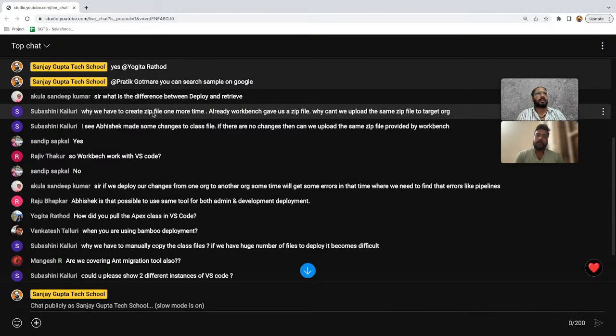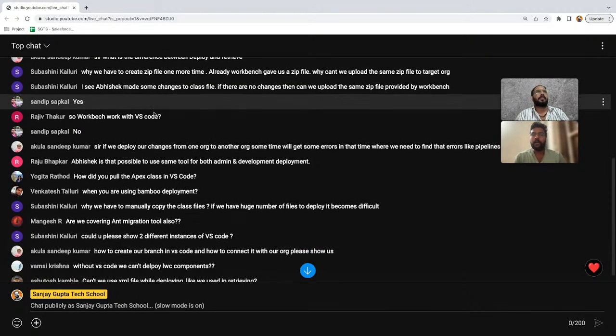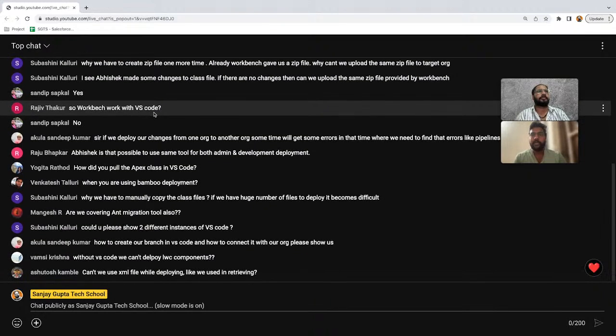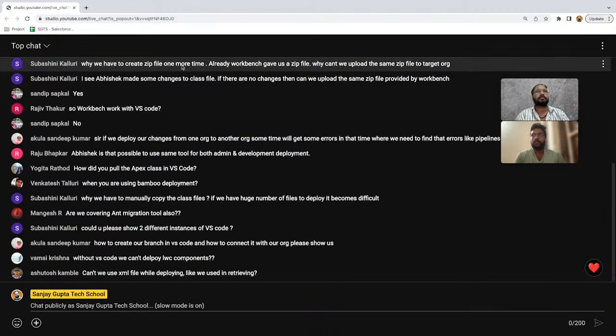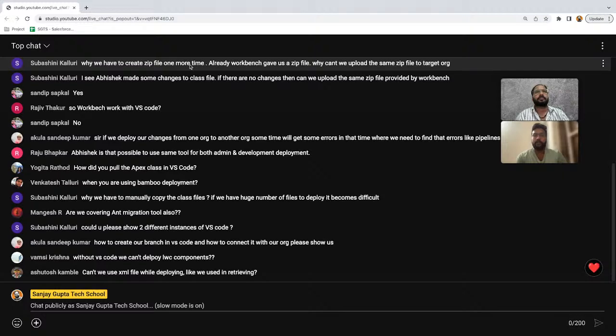Basically, in today's session, the target and the source environment were the same. So just for making some changes in the Apex class so that we can see the changes, we unzipped it, made the changes in the Apex class, zipped it again and deployed with the help of Workbench.